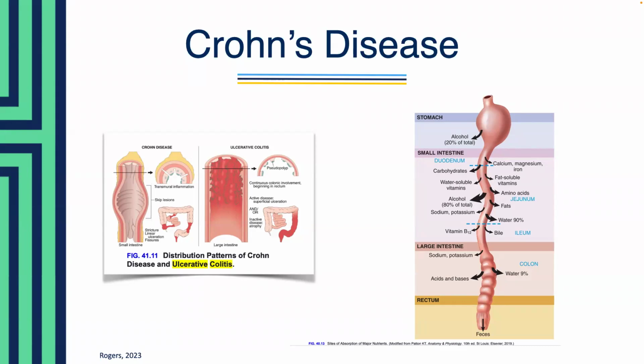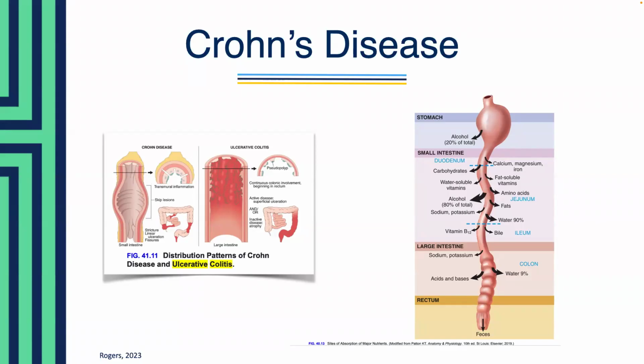Now, again, it can affect any portion of the digestive tract, so from the mouth to the anus. So it is an idiopathic inflammatory disease. That means the exact cause, again, is not known, but research shows it can possibly be genetic, immune, and environmental factors that play a part. Now, they do know that smoking increases the risk and even the severity of Crohn's disease. Other characteristics, Crohn's disease is definitely characterized by periods of remission and flare-ups.